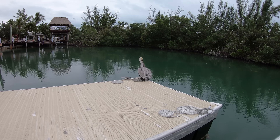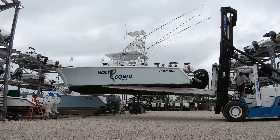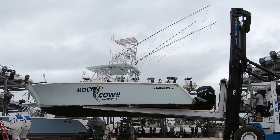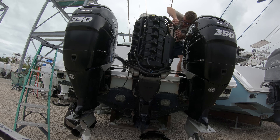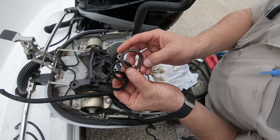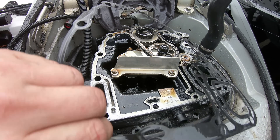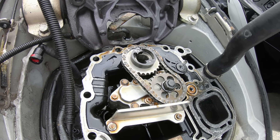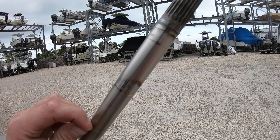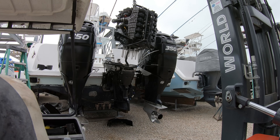After getting back from lunch, this is where it gets exciting. This is a 41 foot Sea Hunter with triple 350 Mercury Verados. The trouble is the middle engine is losing oil. I had looked at this some time back and discovered that the drive shaft seals were leaking. Most of the time when a Verado is losing oil and you can visibly see it in the water or coming out onto the lower unit, it is because the drive shaft seals under the power head have failed, which means we have to remove the power head.